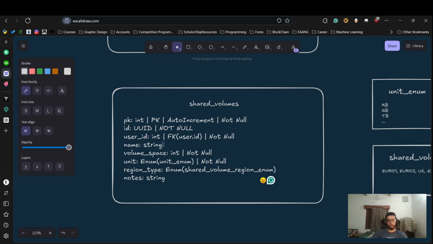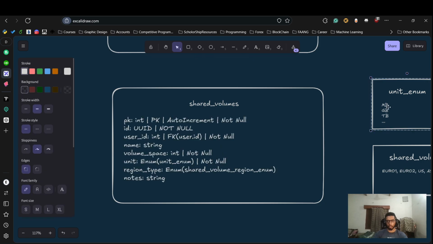The name of the volume can be nullable as well. You can actually name it. By default, it will be based on the UID, and we have the volume, how much space you have allocated, and also the unit enum value, right? The enum value, for example, would be in GBs, megabytes, terabytes, whatever space you want.